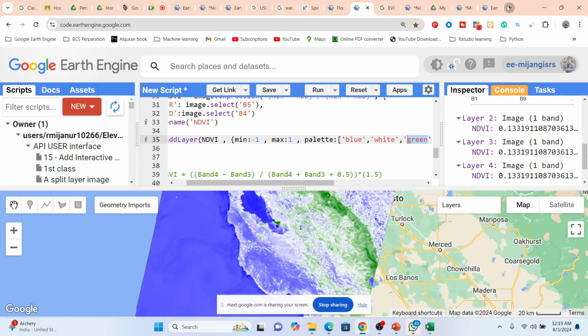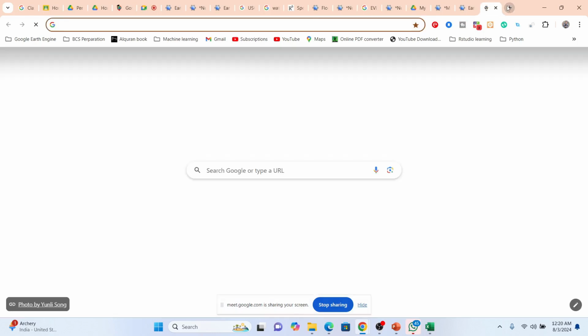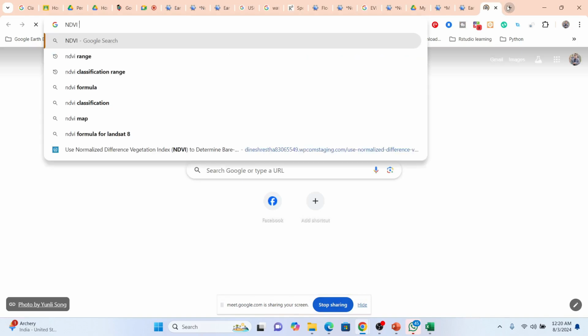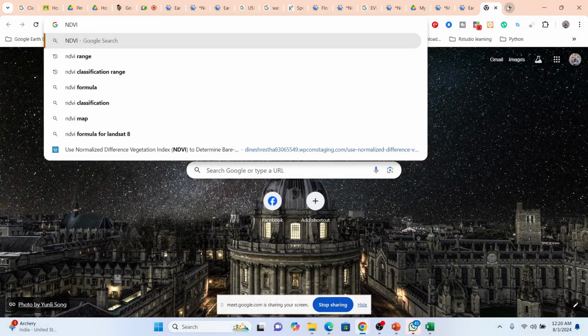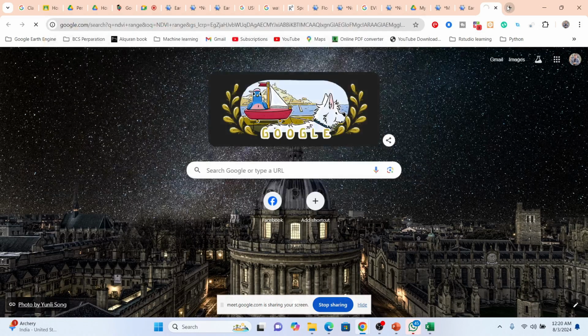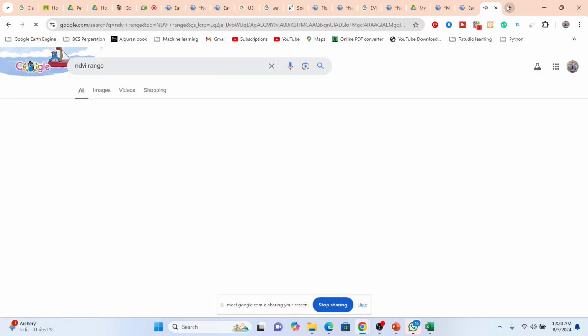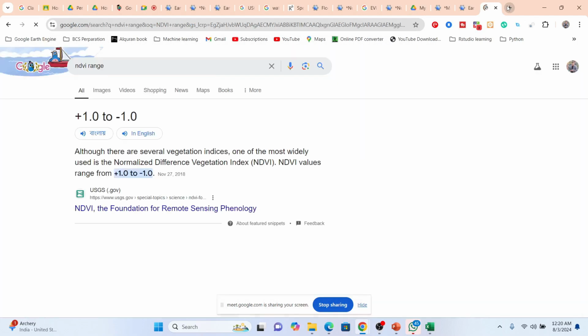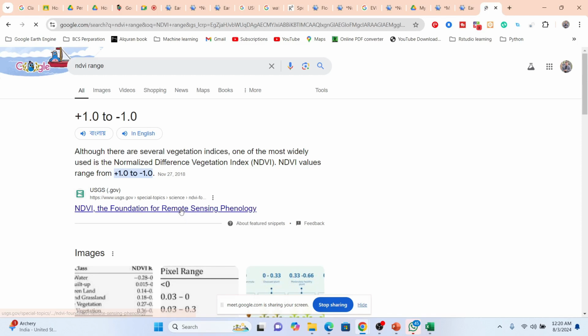You can also easily get more information about NDVI from a website already. Let me check whether it's available. I simply search here for NDVI range. Now we can see all of the pixels indicating different features. Suppose I click here.